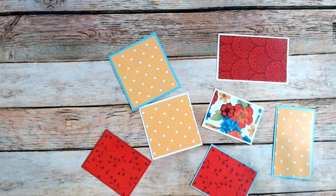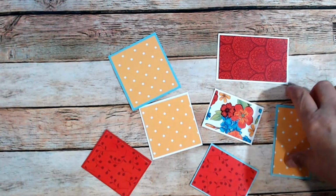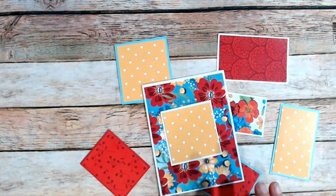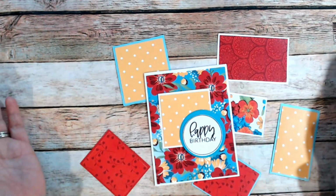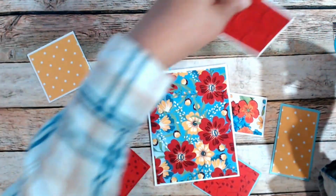Okay, so I took some of the squares and rectangular scraps and just put them on some cardstock. I just cut it down 3/16 of an inch larger than the pattern square and glued it on. So then you can take your cards and decide how you're going to put the squares on. So for instance, we might have this, and then if you had happy birthday below, you could just do that. And it's not a bad card. I probably would rather a rectangular pattern. Let's see how that looks.